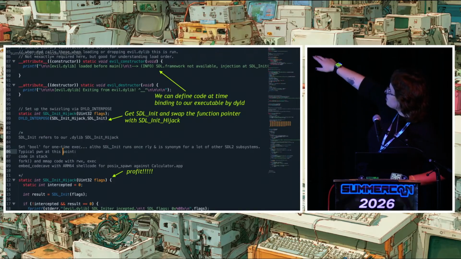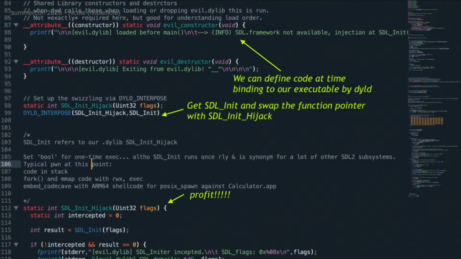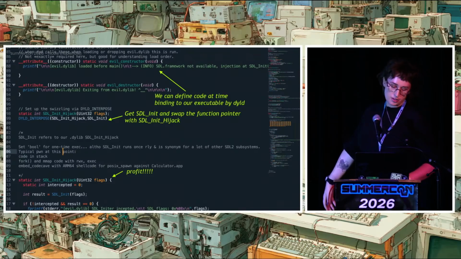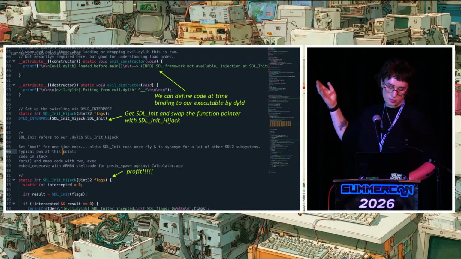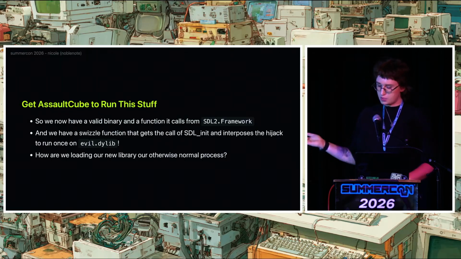There are some definitions of the constructor and destructor. As far as I can tell, this is just when dlopen is opening up the dynamic library and saying, hey, I want to run this stuff, or I've mapped it, and it'll just run the constructor. So that's awesome. And you can see just there at the bottom, SDL init hijack. I've got the flag, so we're preserving it. And then I've done a really simple fake bool that just looks over it. If we haven't hit it yet, we run our code. And if we've already hit it, we'll just run the legitimate function. And yeah, we've got that all good to go.